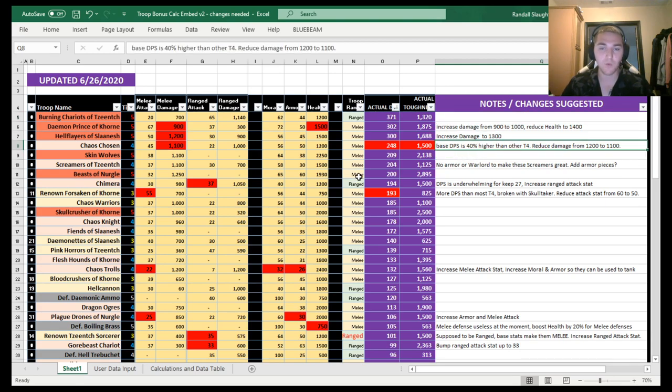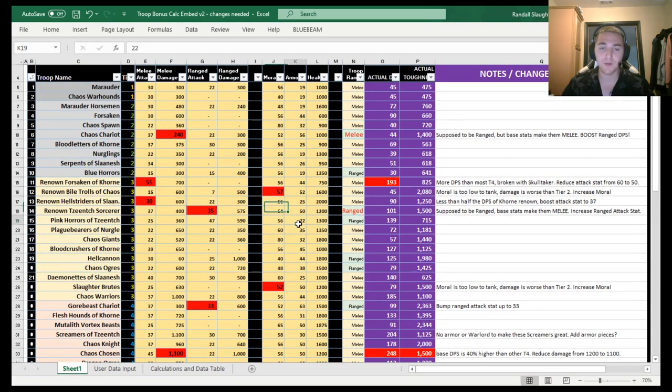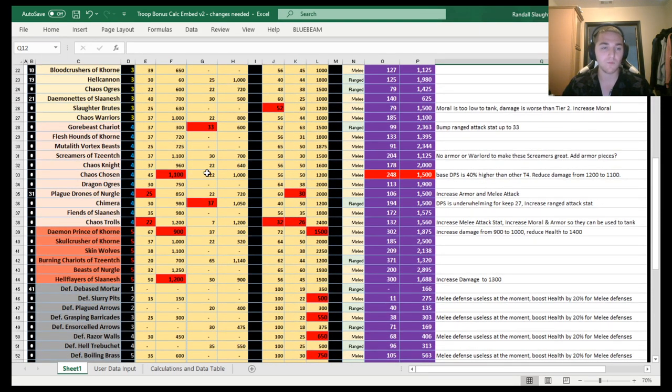I think having them 20% stronger than other Tier 4 units is definitely within reason. It's definitely the intent of the game type, so let's stick with that. So again, drop the Chaos Chosen from 1200 damage at 270 DPS down to 1100 damage, okay? That'll take us from 270 to 248. Alright, back to my spreadsheet. And I can make this spreadsheet available for you if you'd like to play around with it yourself, and you can kind of see what we're doing.